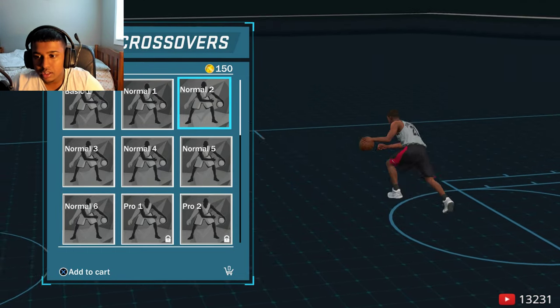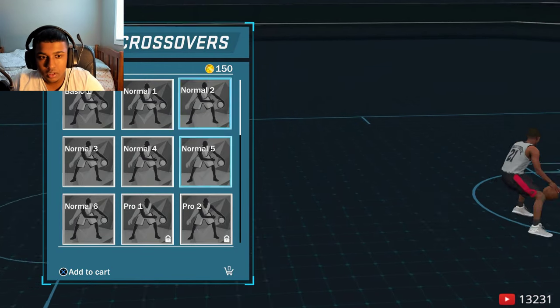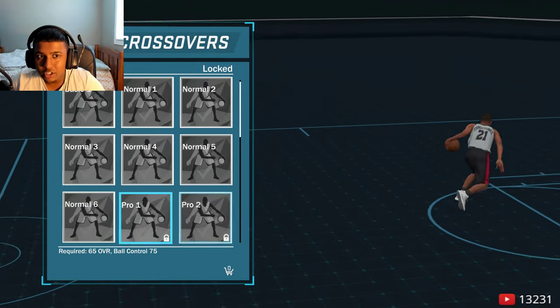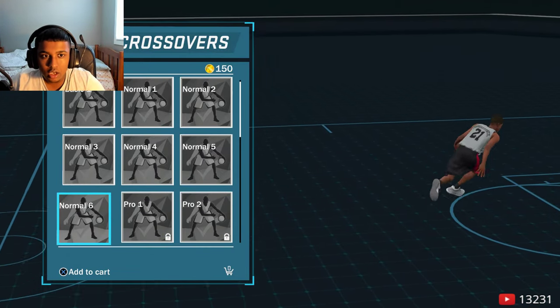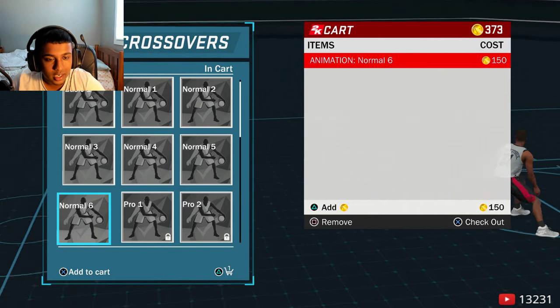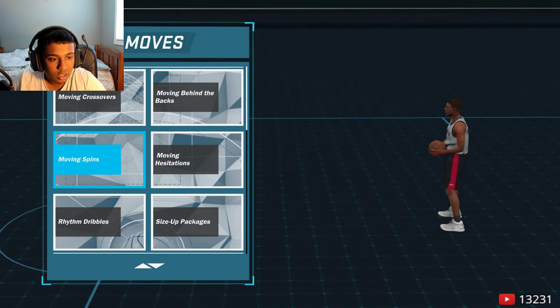I don't like this one. I want someone faster. He's 6'5". I'm gonna try normal 6. Okay, let's try. How much money do we have? So we have 373. Not much, but let's see what we can do with it.